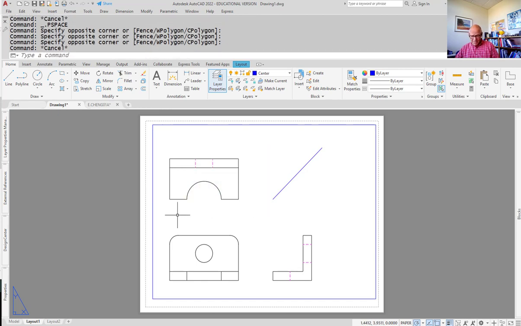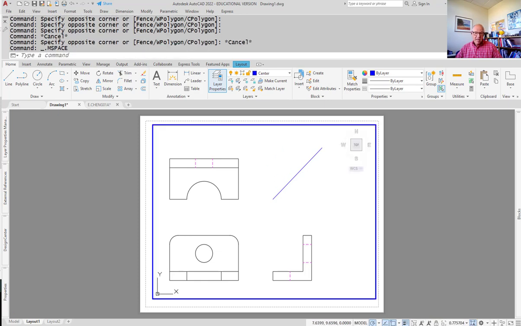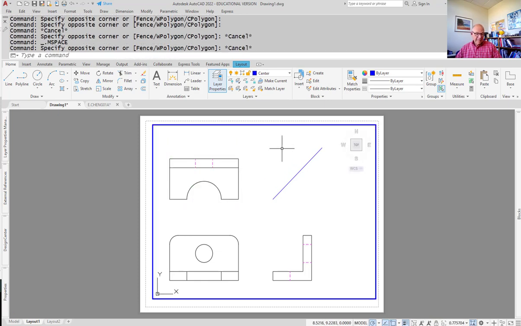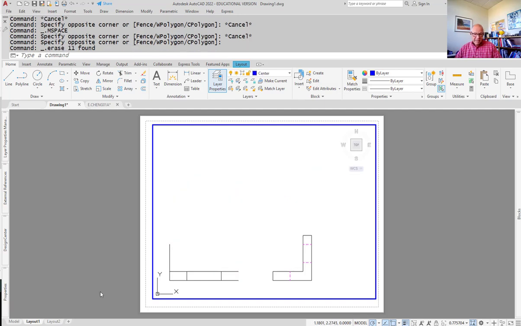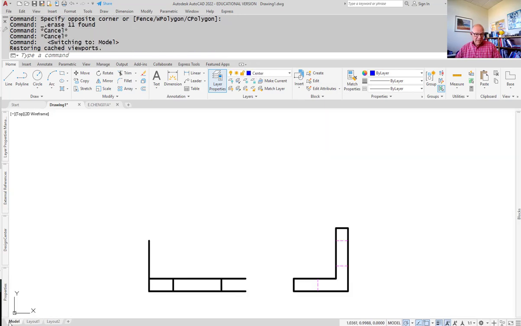So if you had a bird feeder outside your window and the window was closed and you tried to grab the bird feeder, your hand would hit it and you wouldn't be able to reach in and grab it. However, if you open the window, double click, now you can reach in and grab the stuff that's in there. It is the same thing we were just doing. If I were to delete those entities and go back to model space, those entities are gone.